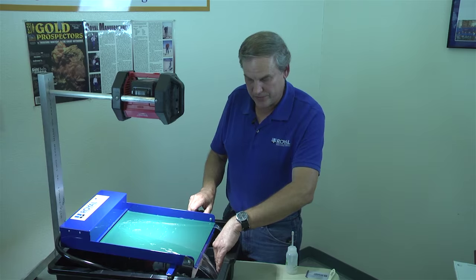And we're looking for gold that's traveling down further. Now again, with the green table, we can see when the black sand is gone. So we know we can see this little spot right there. And we can just get it, add a little bit of tension to it right there, just to break it loose. Now, right there, and I'm being extra careful because we're dealing with very fine flour gold, okay?